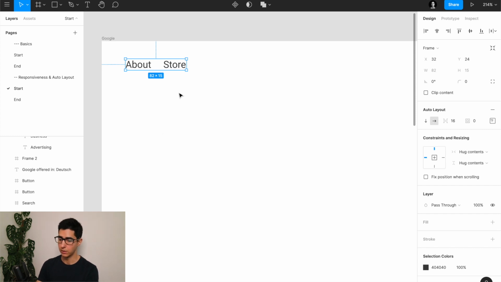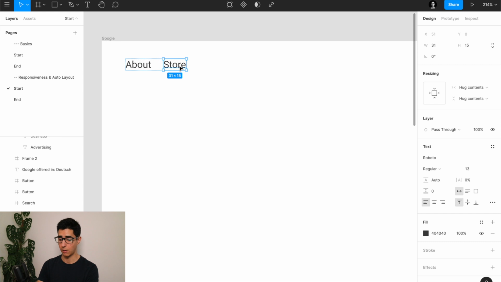And so the relationship that we've defined for these 2 particular items is I want to have a 16 pixel spacing between the items. So if I were to, for example, grab this layer and I want to duplicate it, I can do Command C, Command V, let's say.